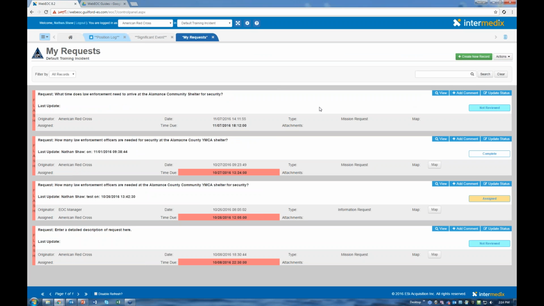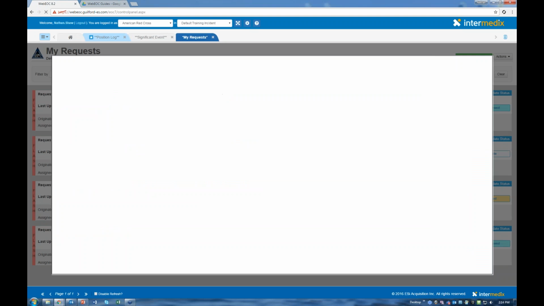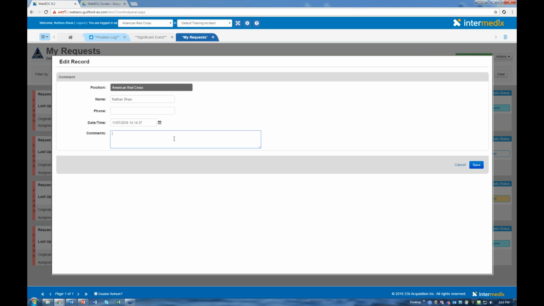If at any time you're working on a request or need to add an update to any request, simply select the add comment to the far right. Then here you'll add an update in the comment section.